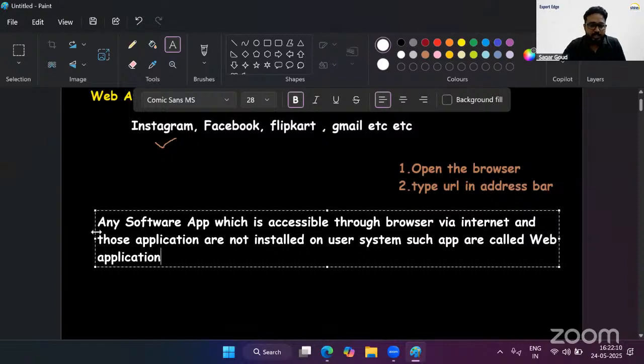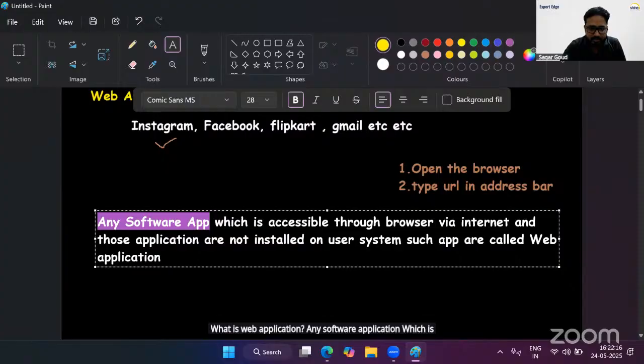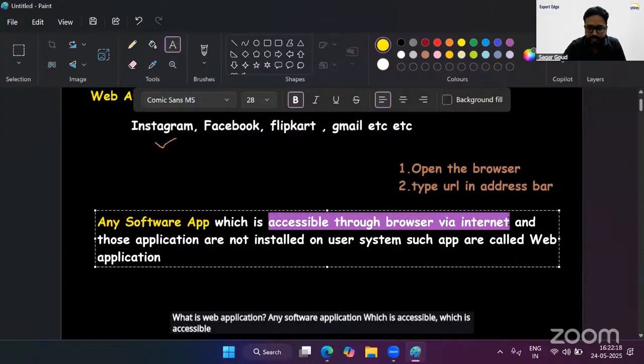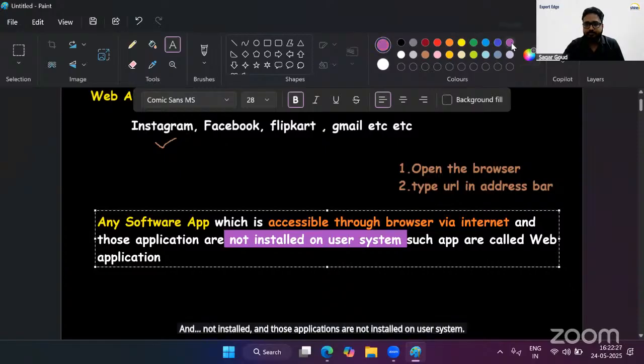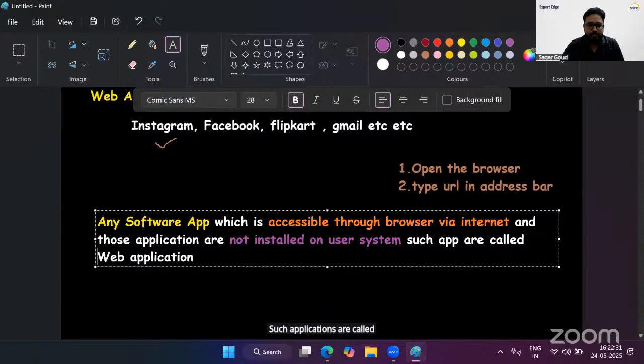What is a web application? Any software application which is accessible through a browser via internet and not installed on the user's system, such applications are called web applications.